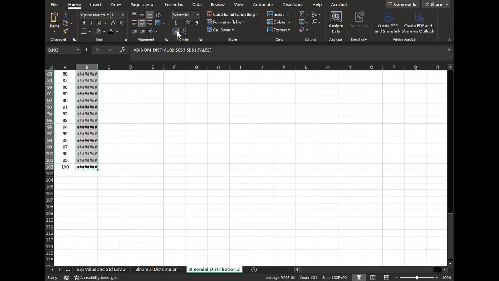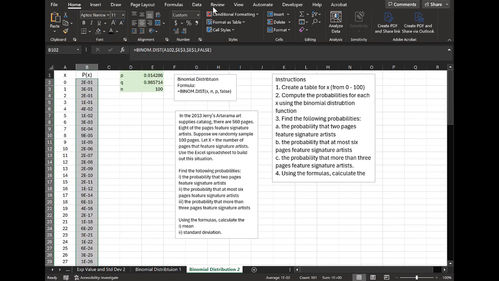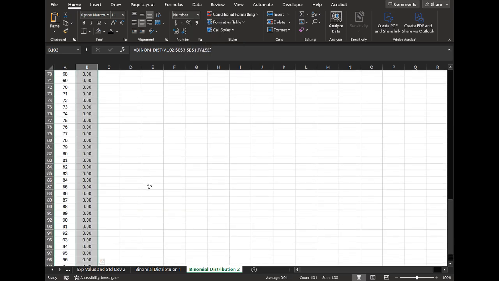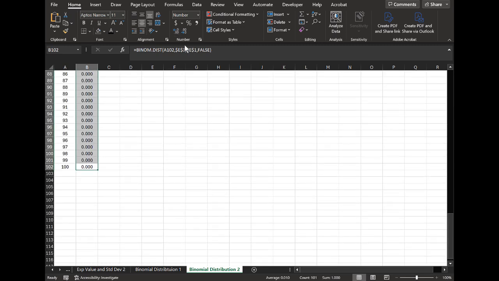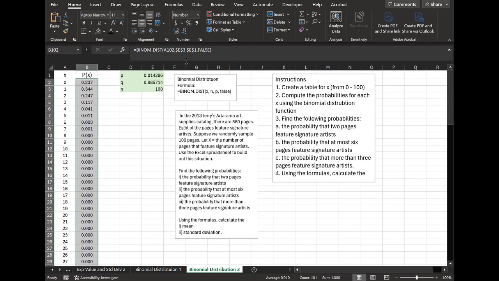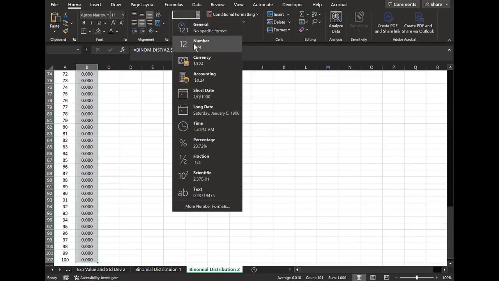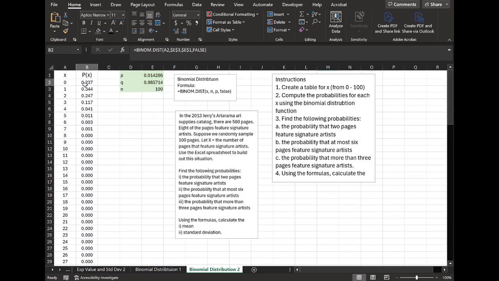Let's see. Oh, I'm having a problem here. Okay, I'm trying to round this to a couple decimal points, but it's not looking pretty. So I'm going to click on number, and that fixed it for me. Now I can see I've got this out to 3 decimal points. I just selected all my data, went here to number, and expanded it out to 3 decimal points. Okay, now I have to think about if this actually makes sense for a second.